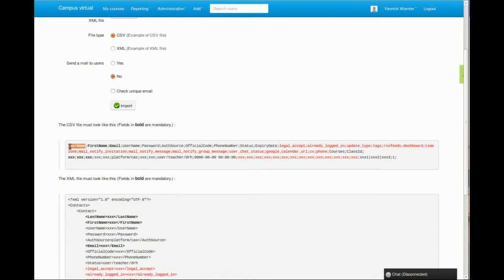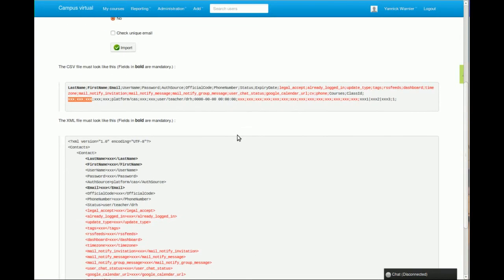You have to put this first line inside your CSV columns, because otherwise it won't work. We give you all these options, but only the options in bold are necessary. With last name, first name, and email, we have enough to create a new user. The other options are not mandatory.